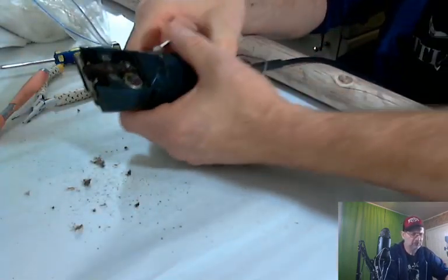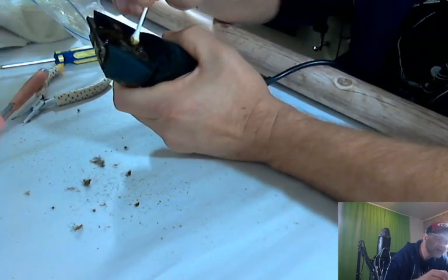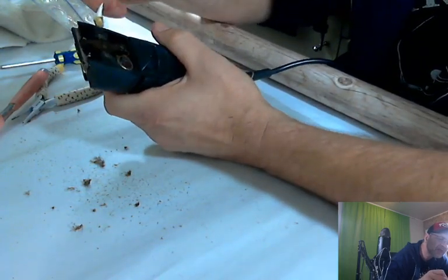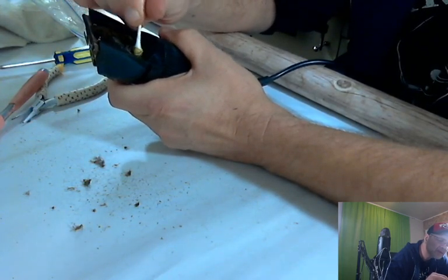By the way, these do work. Oh, the oil in there still does good. I'm going to leave the oil that's in there, the grease. I'm not going to re-grease this thing. I'm not taking the old grease out. Just cleaning it up a little bit.